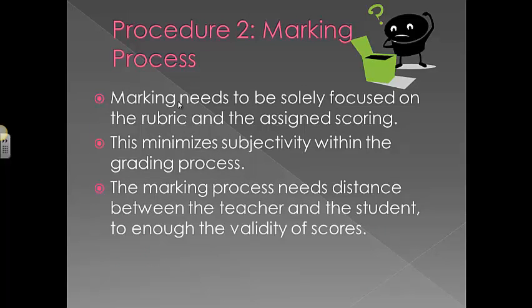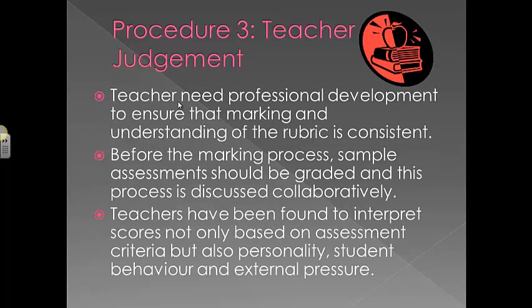Procedure 2. Marking process. The second process that ensures validity and reliability within assessment is the process of marking, and the clarity with which the assessors understand the purpose of the assessment. The marking process needs to be solely focused on the rubric and the assigned scores to each question within the assessment. This therefore minimizes subjectivity within the grading process. The overall marking process needs distance between the teacher and the student to ensure validity of scores.